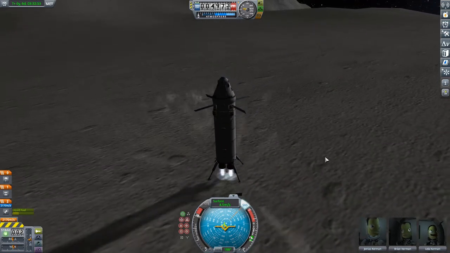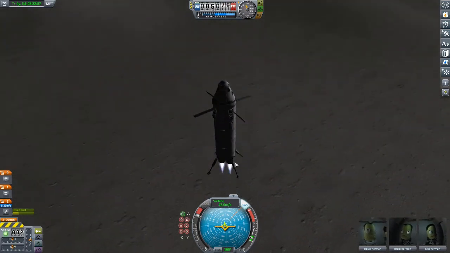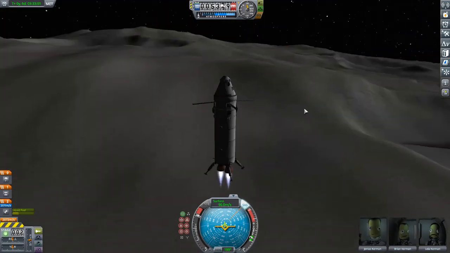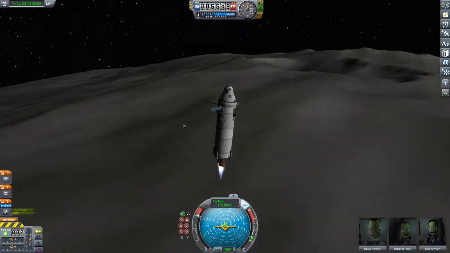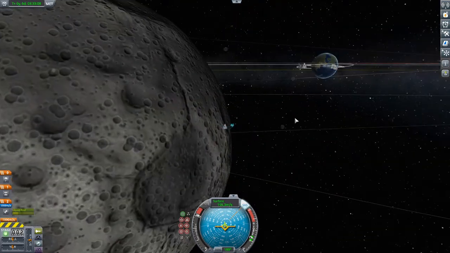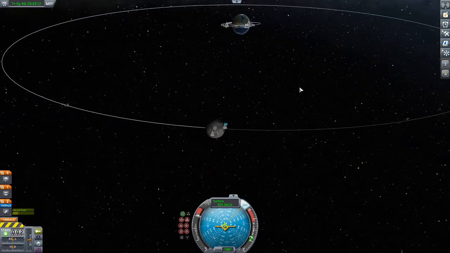Alright, let's return. Going straight vertical. We have stability assist. And let's retract the landing gear. Or the landing legs. Alright, so now we're going straight up, and at some point we should be escaping the Mun's orbit into Kerbin's orbit. Then all you want to do is slow your speed till you enter the atmosphere. As simple as that.